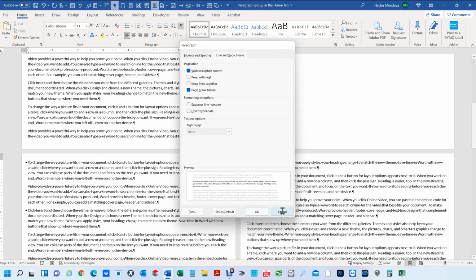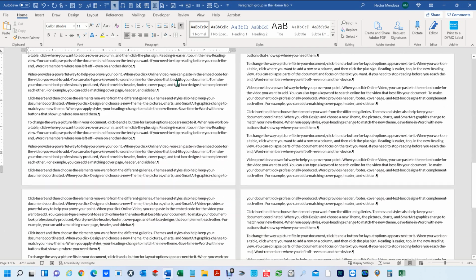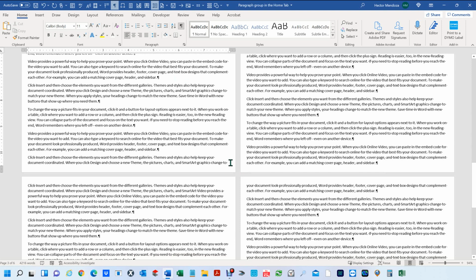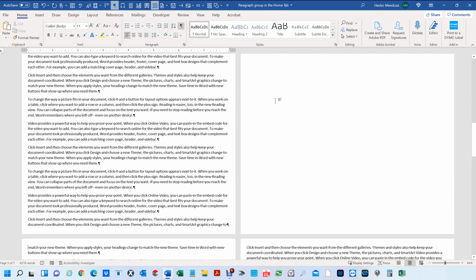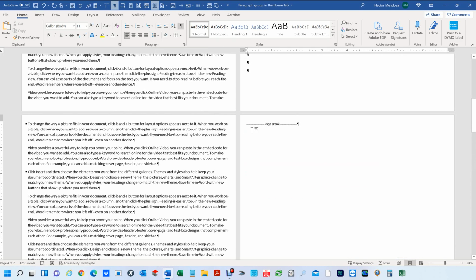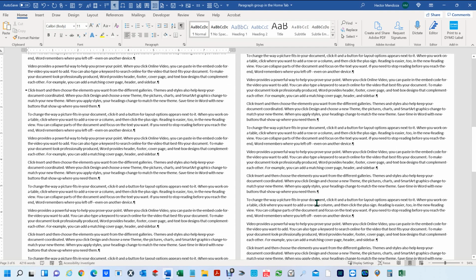Now I'm going to use a different one. We've already discussed this before, but maybe you haven't seen my other videos. Right in here, I'm not going to try to find where that is on this screen. I just know my commands. So if I hit Control Enter, right in here there's a page break, which is not the same.